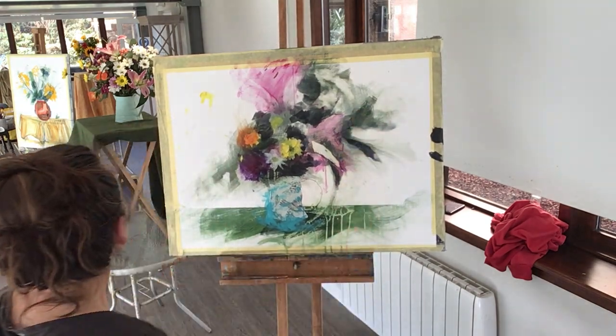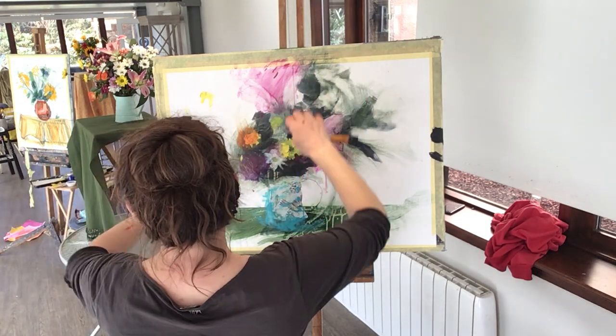Okay. I'm trying to think what would be the most helpful area to work on.